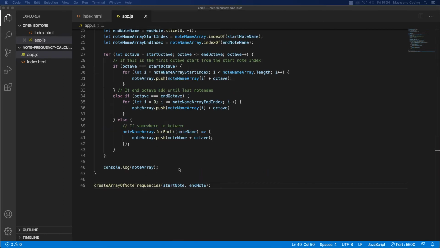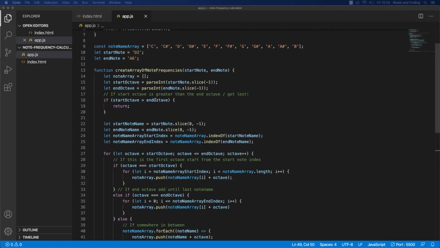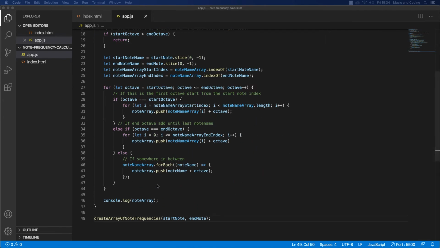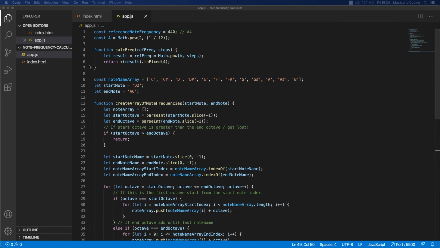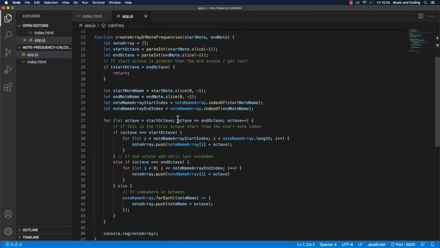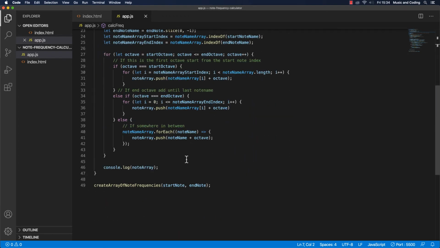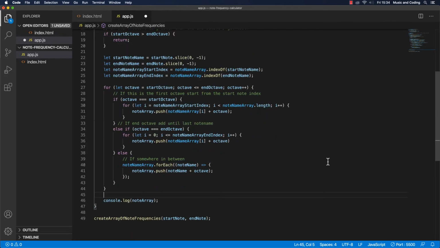But that is not all we want. What we actually set out to do from the beginning was getting the frequency of all the notes we pass into this function here. And we already made this one here, so why not utilize that and get the frequencies that we need. I would like to return an array of objects where every single object will contain a property called noteName and a property called frequency.